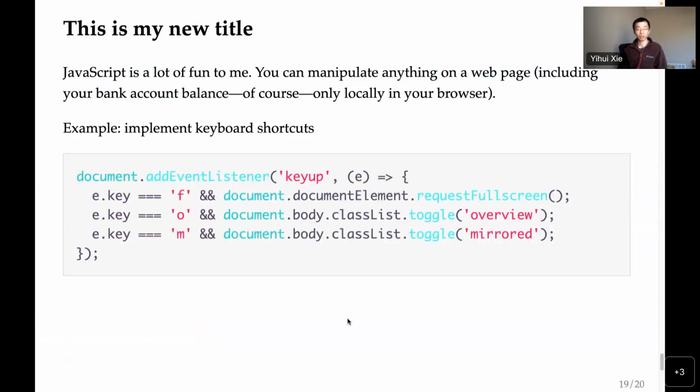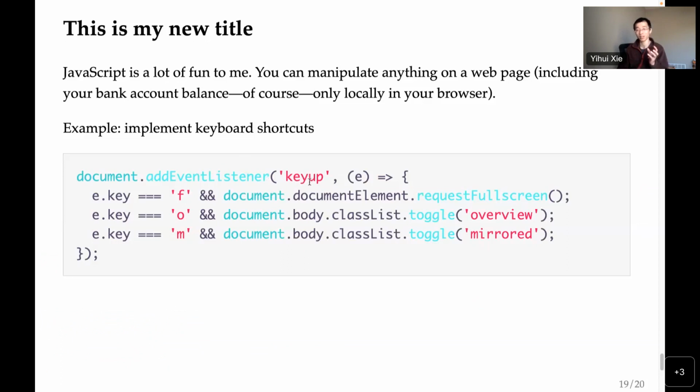Now I'm going to show you some keyboard shortcuts that I implemented for the slides here. To implement a keyboard shortcut, you can use a JavaScript event named keyup or keydown or keypress. It's up to you. You can add an event listener to your document. document.addEventListener.